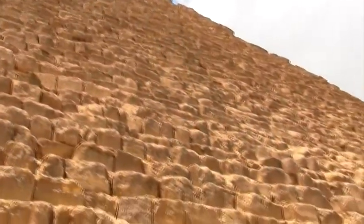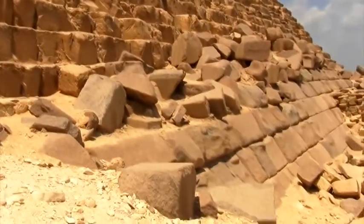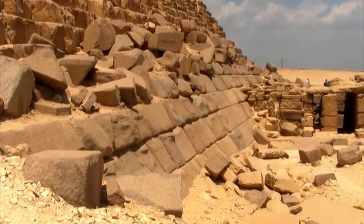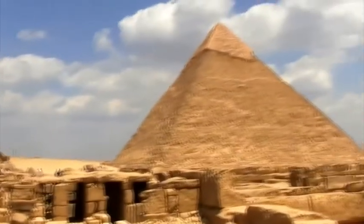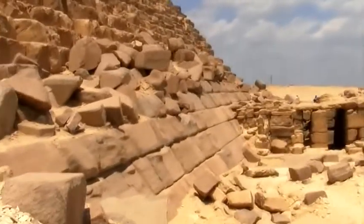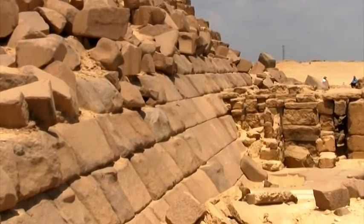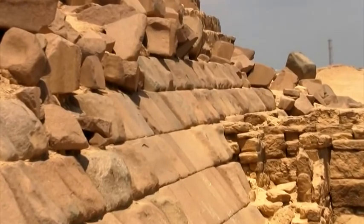So here at the Menkaure Pyramid, the casing stone, which is red granite from Aswan, brought 500 miles from the quarry. It's about at least 2 feet thick, so it's not like a thin veneer layer. Again, there's Khafre Pyramid in the background. A lot of knobs on these stones on the outside, very similar to what we see in Peru. And the indigenous story is similar, again, to what we find in Peru.